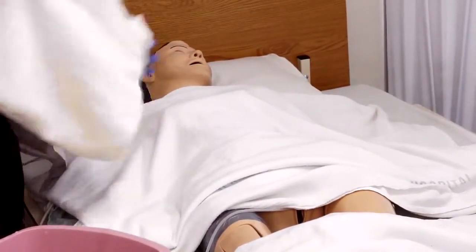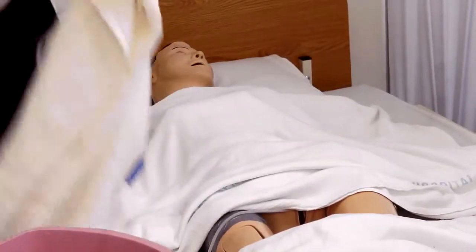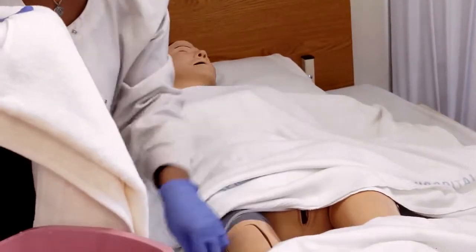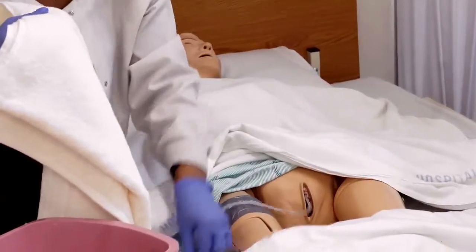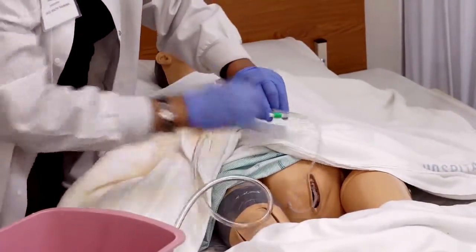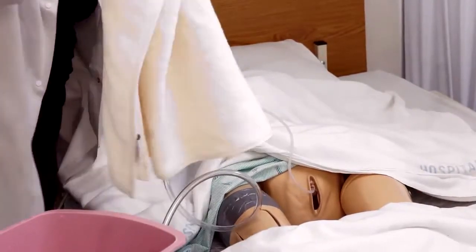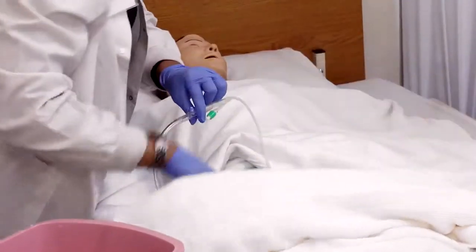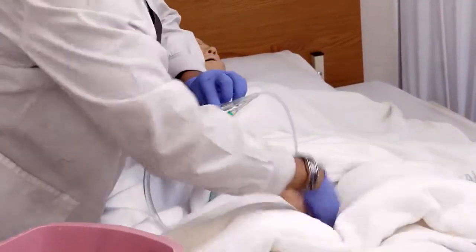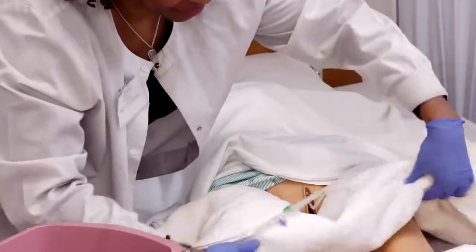Okay, we do our towel, the same fold as peri, fold it in half. Fold it in half one more time. Put the flaps on the top. Now we just want to go ahead and gently pull the catheter back. We hold it at the connection piece. You pull it back. We want to make sure we have a little bit of a loop right there so we don't put any tension on the catheter. Go ahead and place that carefully just over the legs. Make a little indentation there, and we lay the catheter back down.